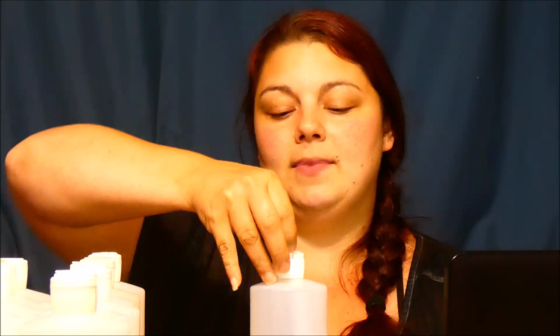Oatmeal, milk, and honey, I know, is one a lot of people are familiar with from different places, but every place is just a little bit different. In this one, I get oatmeal, but it's smooth and creamy, sweet, and then it's got just that little bit of almond at the end. Some people like that and some don't, so just so you know, this one does have the almond note in it. Top note is oatmeal, middle is milk and honey, and bottom note is almond.